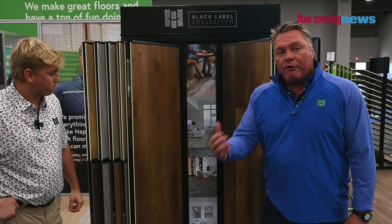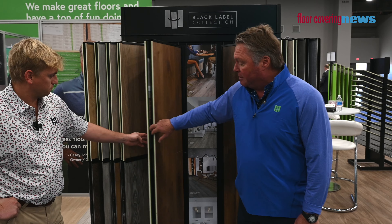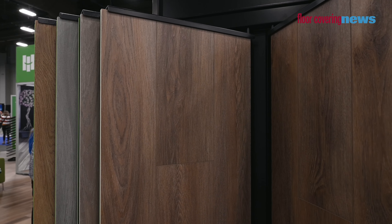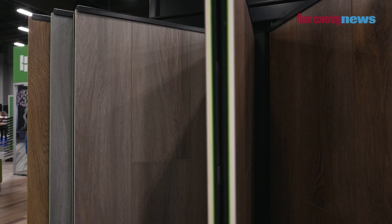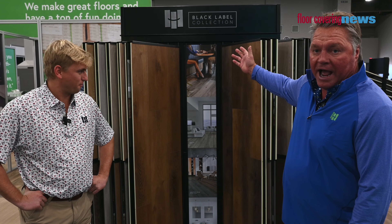We're here to showcase some of the new products. The most exciting thing we have right now, really in the market conditions we see, is Black Label — more higher end. We've got Pinnacle, WPC which we feel is coming back. We've got a nice heavy set, SPC and Perseverance. Nice colors, higher end, and a beautiful rack.